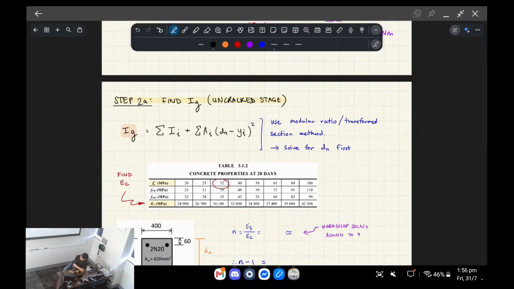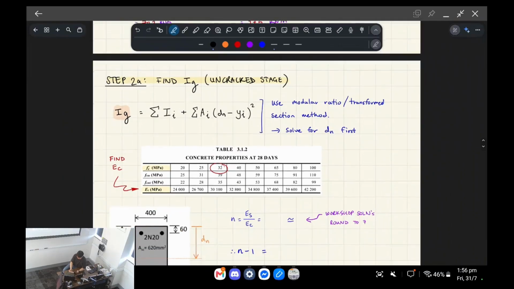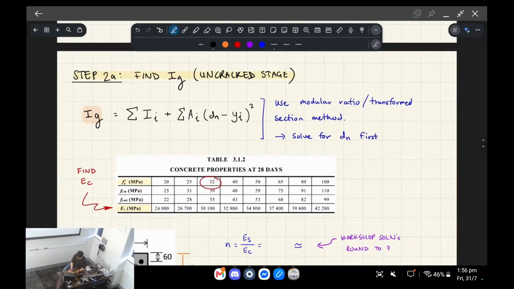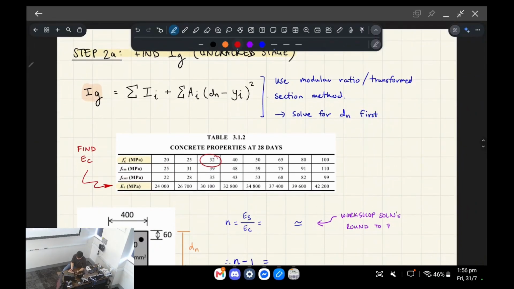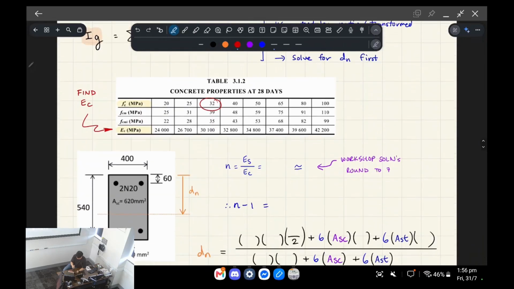And you skip over to step 4. So here's what you would do for the case of when you know what the section's dimensions are, okay? You have to find the uncracked stage stiffness basically. And yeah, this is the formula, but I'll tell you how to do it.